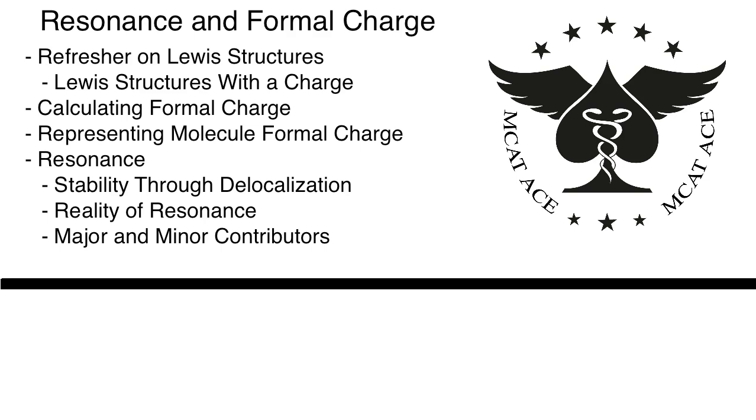So we are going to cover a couple of topics here. Number one, the fact that resonance offers great stability to molecules and some of the effects it can have. And it basically does this through delocalization of a charge. And we'll talk about what that means in the term delocalization, okay, to disperse. And then we'll talk about the reality of resonance.